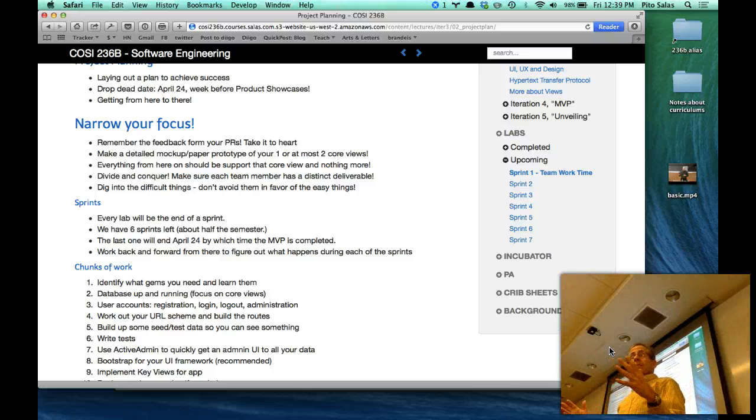Now we have very little time, and if our goal is to have something that we can show off on showcase day, then it's very important to set that goal clearly and go for it. If you want to do more, if you can do more, that's awesome. Obviously, some of you will do more, but I want to make sure that we lock in our gains and make very sure we have that.